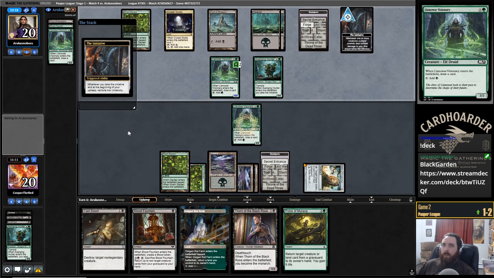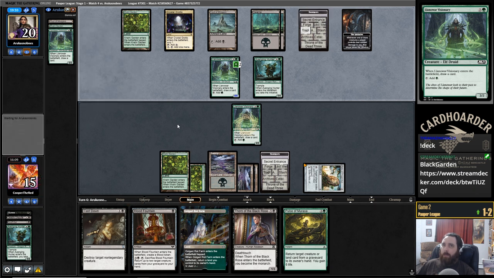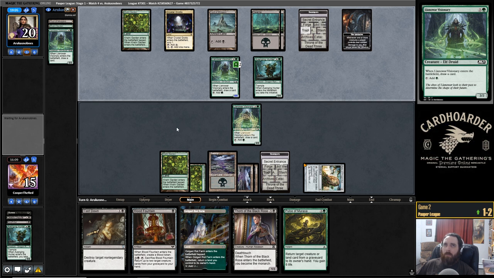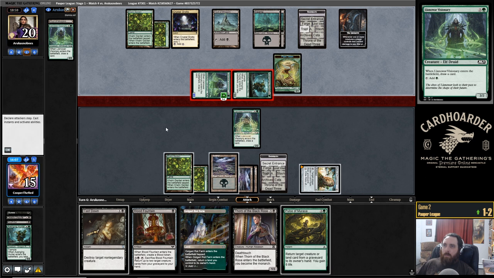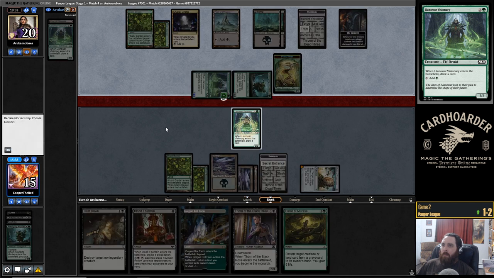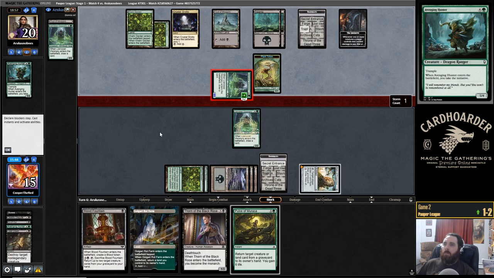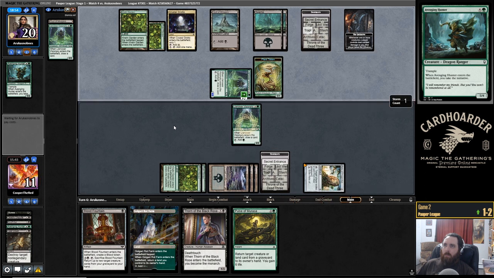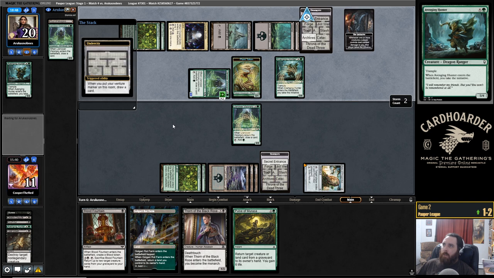Also, Pulse of Murasa is pretty sweet. Can get the Avenging Hunter back. But we are definitely falling behind here very quickly. Gonna take the damage, I guess. I mean, obviously we're gonna Cast Down the Avenging Hunter, but I think we take the 4. Another Avenging Hunter. Bad news.